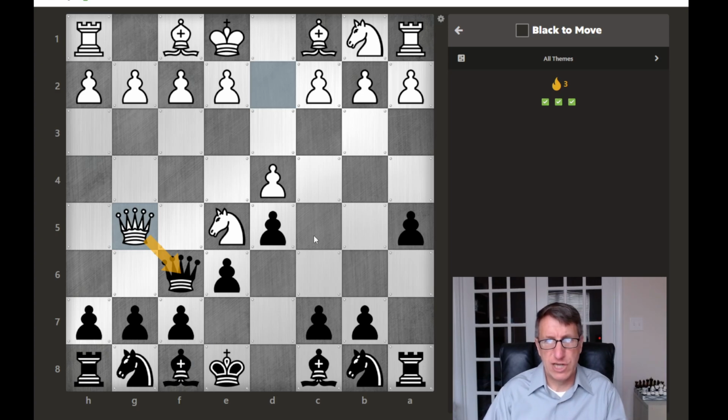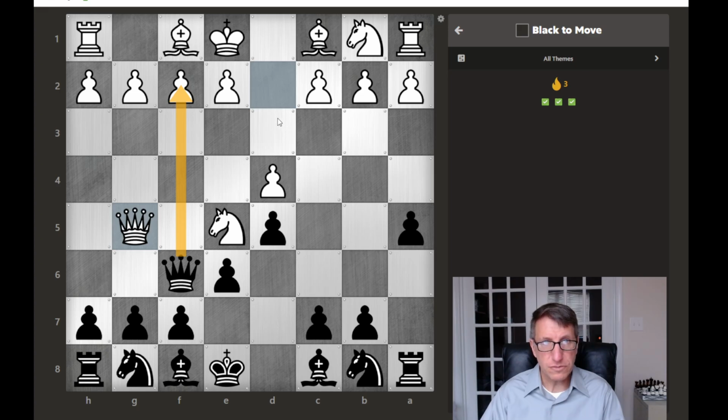What do we have? The check. But then they could just block us. Do we have any good follow-ups after that? Is there a queen sacrifice up here? All right, so this one could be a difficult one, and that's why you want to repeat or play through pattern recognition puzzles that you've chosen, especially the ones that you solve incorrectly.